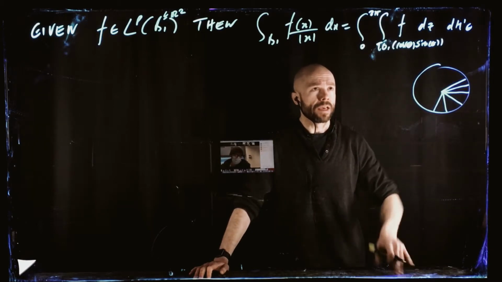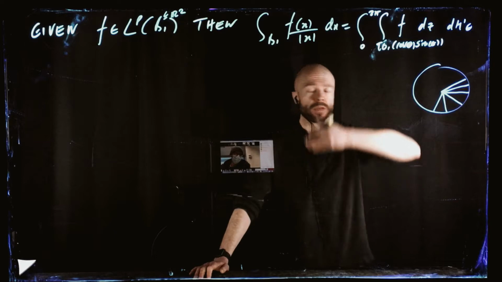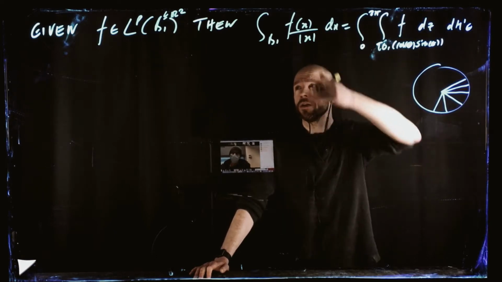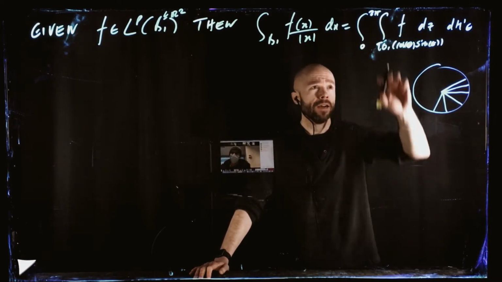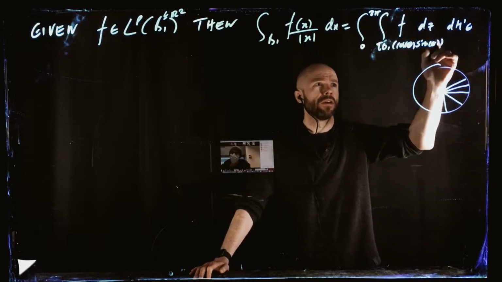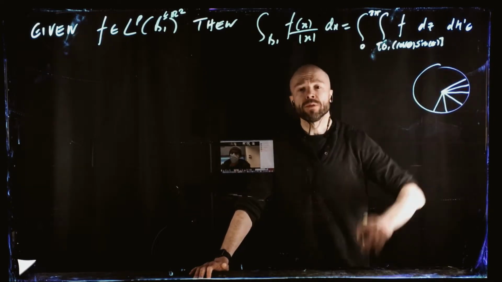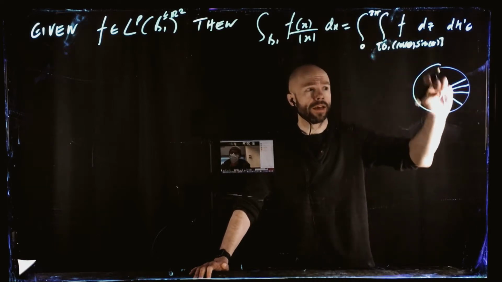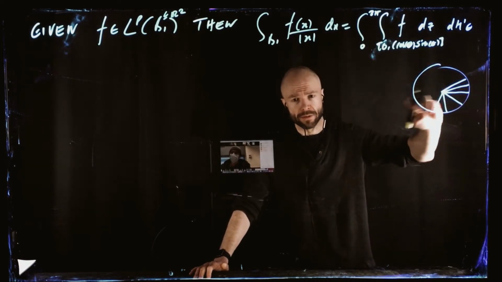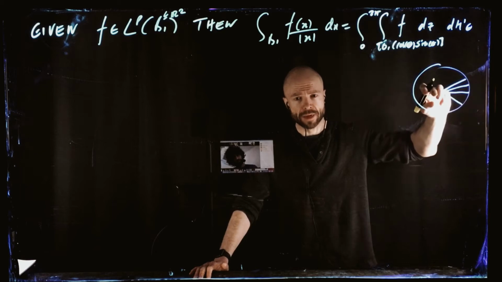And you might be thinking, okay, but you told us, and you guys already know, I'm sure, that L^p functions are only defined almost everywhere. These are lines. How do we even know that they're defined there? Well, for an arbitrary individual line, you don't. But we have lots of lines, right? We have this whole 0 to 2 pi amount of lines.